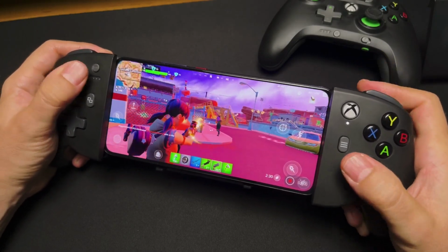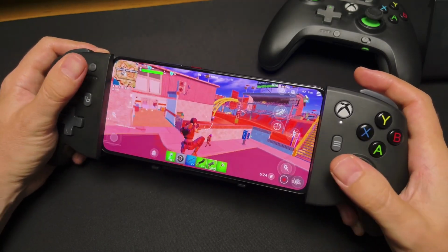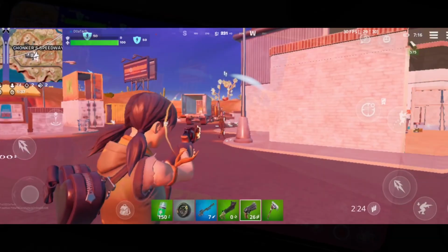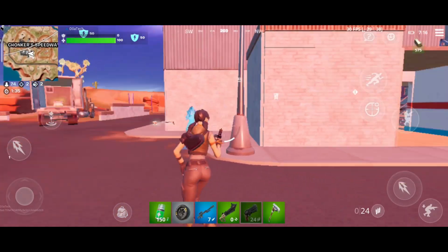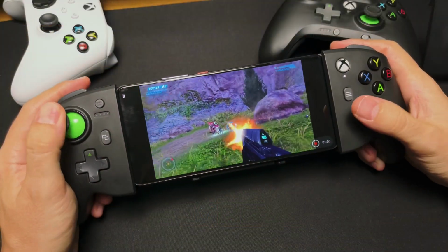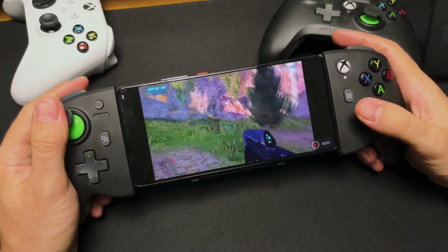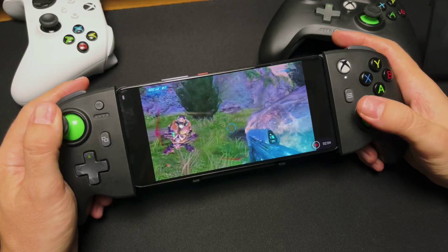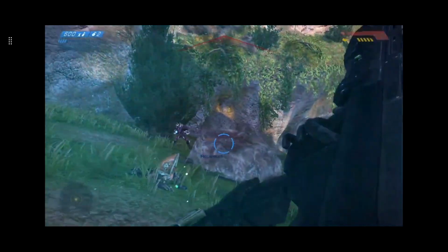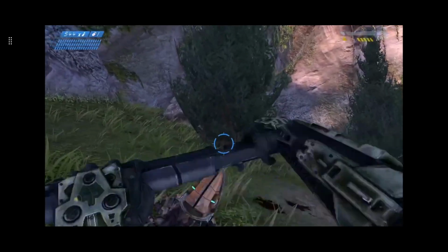This translates into gaming perfection. We tried Fortnite first because it's one of the only shooters that has native controller support on Android. Having such well-made sticks changes your experience a lot. It's the difference between having to jog adjustments and being able to aim. No unexpected jumps or lack of precision like smaller sticks. We tried it also in classic Halo with xCloud, and the same. The only thing you could complain about is that being so precise, the latency of the service is more noticeable. But still, better than any of the telescopic controllers we have tried. Seriously, these are first-rate sticks, as good as the ones on the Xbox or PlayStation controllers.